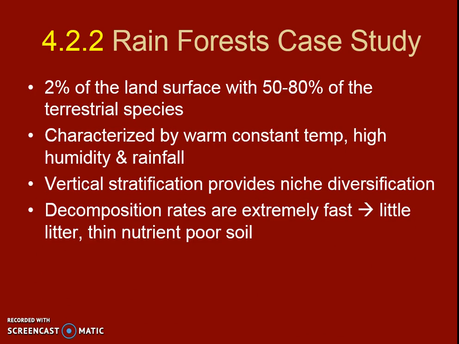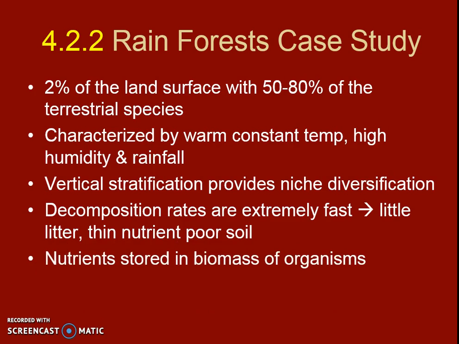The other thing is the decomposition rates are extremely fast, and that makes very little litter and thin, poor soil. So actually it's kind of weird. The soil is not so great in many places in the rainforest, which is kind of bizarre. They don't have a lot of topsoil because decomposition just happens so quickly. Most of the nutrients are in the actual organisms, not in the soil.